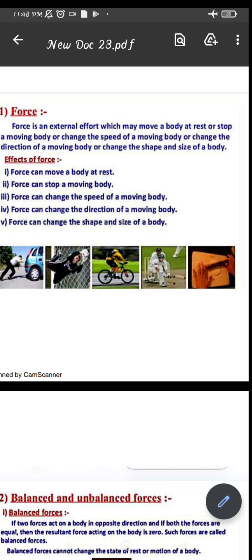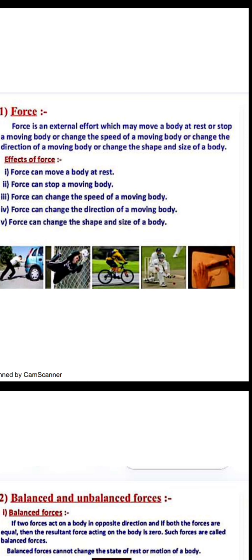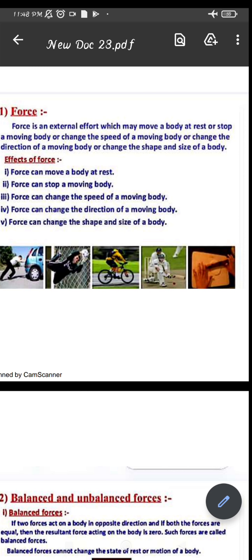So the effects produced by the force are that the force can move a body at rest, it can stop a moving body. We can apply the force to make a moving body stop, and we can change the speed of a moving body. Like when we pedal a cycle, we are just applying the force on the pedals of the cycle. If we want to increase the speed, then also we are applying the force, but now the force is trying to increase the speed, so we can increase or change the speed of a moving body.